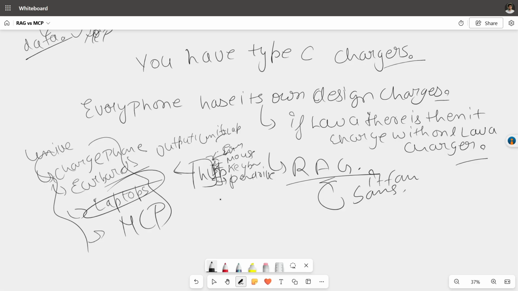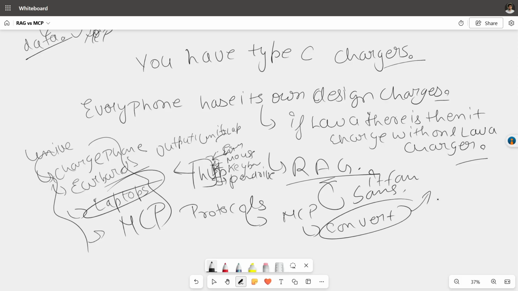So this is MCP. One protocol, and many things you can do. Understanding or not? One protocol here is MCP, and you can connect with any server.